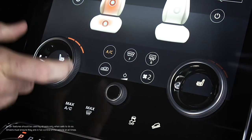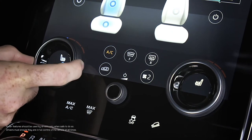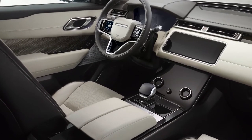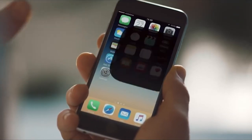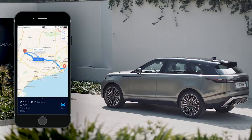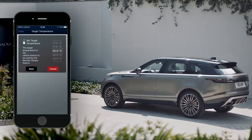Exploring the spacious interior, heated front seats are standard. The range-topping HSE gets cooled seats and a range of massage settings. Land Rover's latest PIVI infotainment system is instantly ready to accept commands when you enter the vehicle, and updates automatically over the air. Apple CarPlay and Android Auto are standard, and the integration of your phone can be taken further with the dedicated app, which allows remote lock and unlock, export of journey logs to an Excel spreadsheet, and remote start — which allows the Velar to securely de-ice and warm itself up ready for departure in winter, and cool itself down before you get in for your comfort in summer.